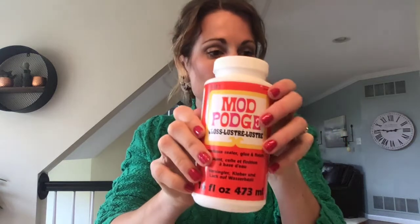I just like these little Craft Smart ones. They're very cheap and easy to find. And then to seal the paint on our rock, I used Modge Podge, although you really don't have to do this. I just wanted a shinier texture. So if you have a little Modge Podge at home, that's kind of a nice thing to use.